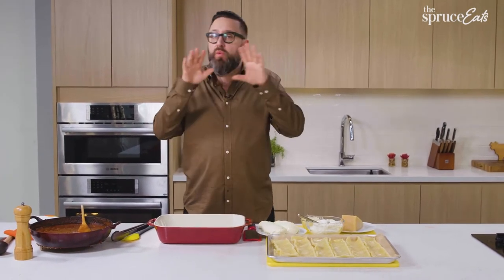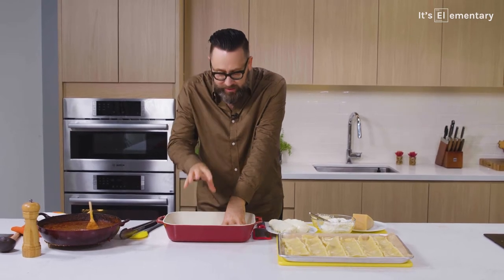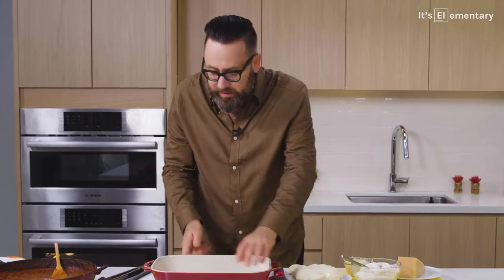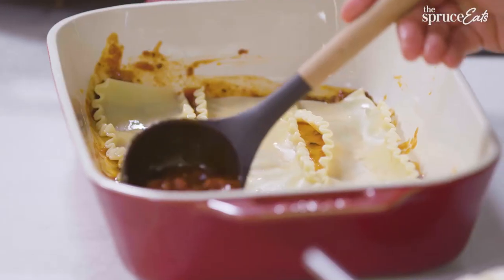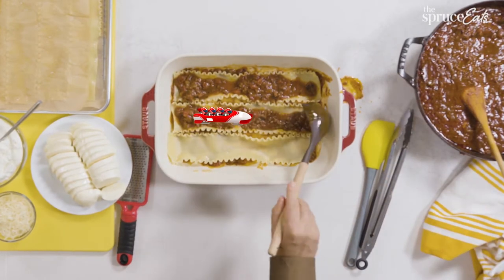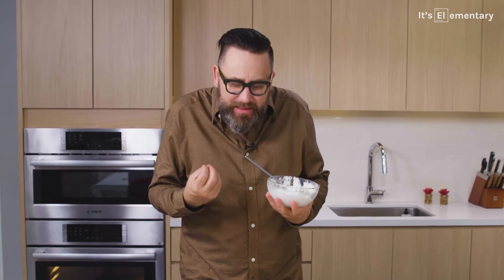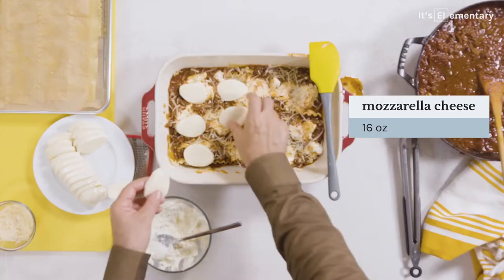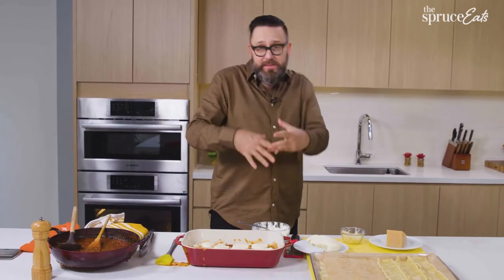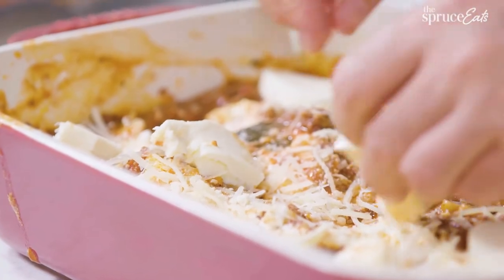Now we're ready to assemble the lasagna. A lot of people, when they're reading a recipe, get really worried when it says 'add a third of this or a little bit of that.' Don't worry about it — you're just making layers. We're going to start here in a heavy-duty 9x13 casserole. You can use a Pyrex or ceramic — anything will work. First, we add a little bit of sauce to coat the bottom so the noodles don't stick, then a little bit of noodles, a little bit more sauce. I like to run it down — the Olympic bobsled of noodles. Some dolloping here: what I love about ricotta is it's like cottage cheese on steroids — creamy, a little bit curdy, but super rich. Now I'm going to add a little bit of parmesan and some fresh mozzarella. We've got three cheeses. This is our first layer — it's looking really good, symmetrical, ooey gooey.